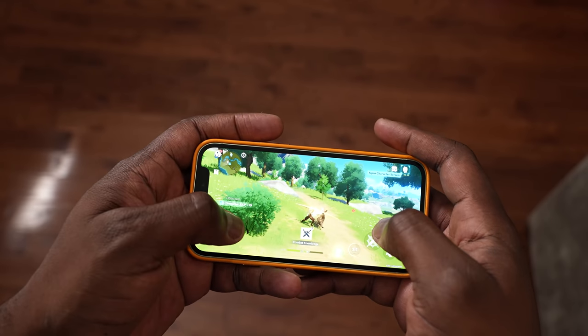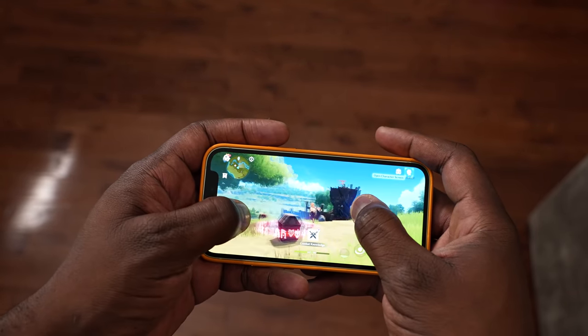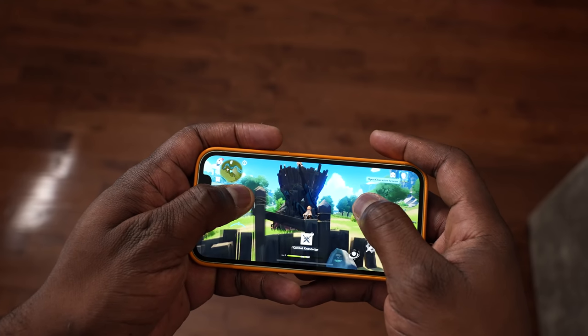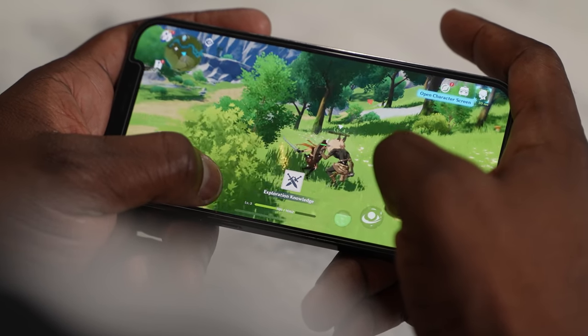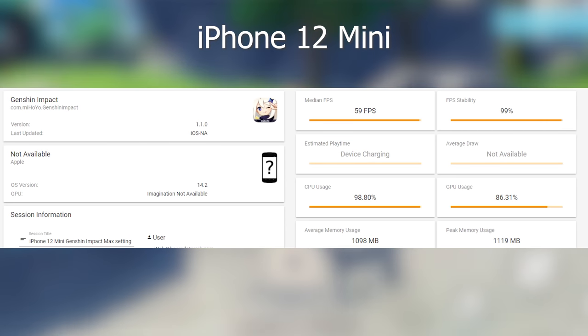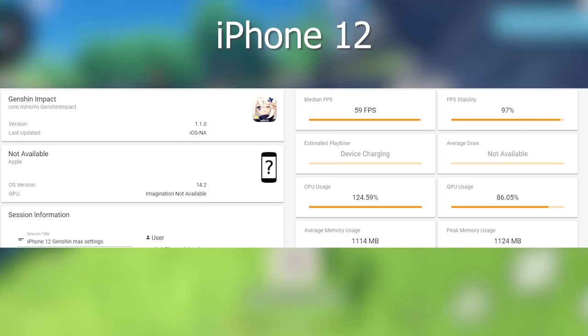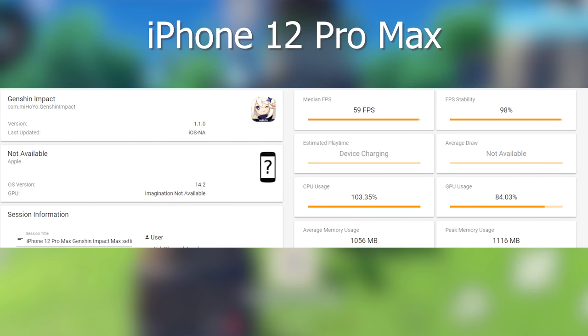The game everyone wanted me to test is Genshin Impact. We cranked it up to the highest settings at 60 frames per second to see how it performs. In our initial gameplay with the 12 Pro Max it didn't do so well, but after updating to iOS 14.2 on all devices, we played the Pro, Mini, Pro Max, and 12 — and got the same results. Frame rates were high and solid across the board for each device, which was good to see. It shows that iPhone performance is pretty solid across the lineup depending on what you play.